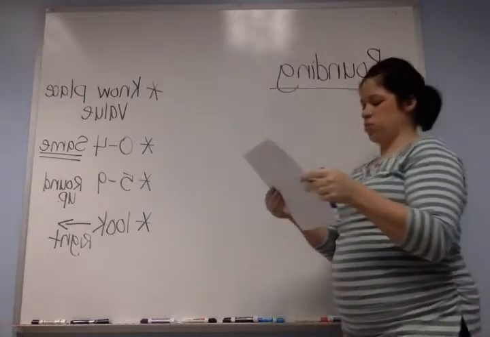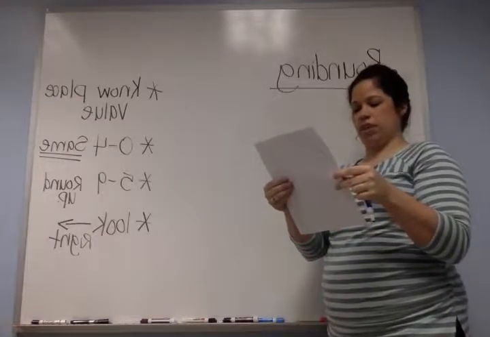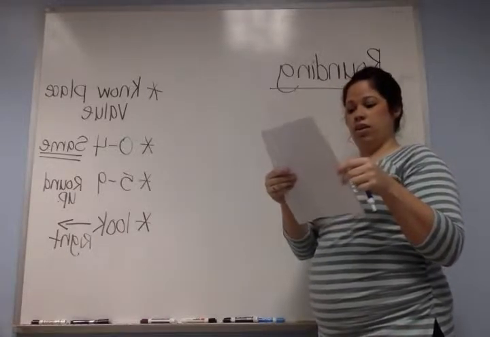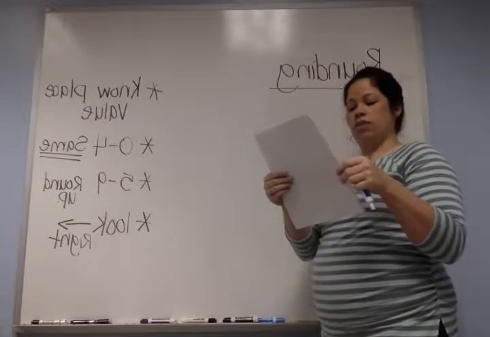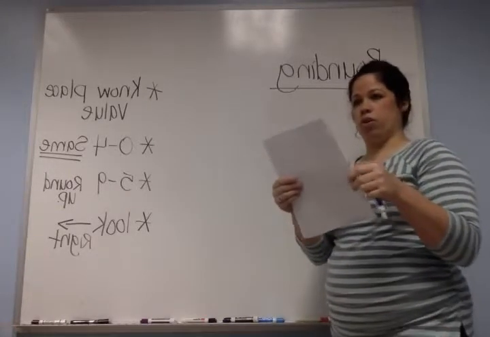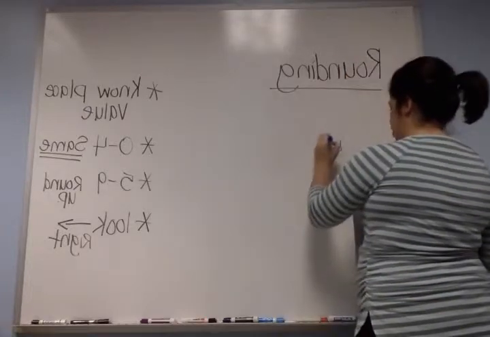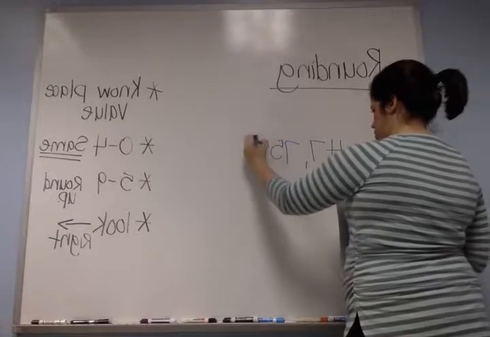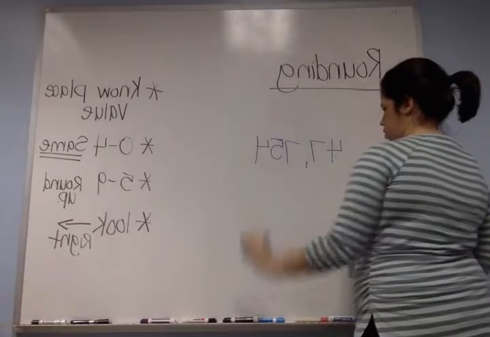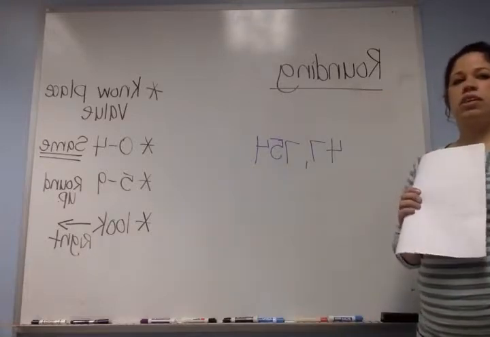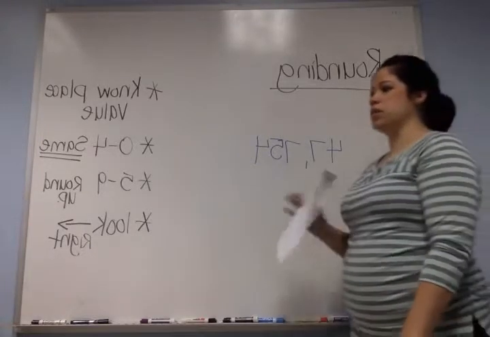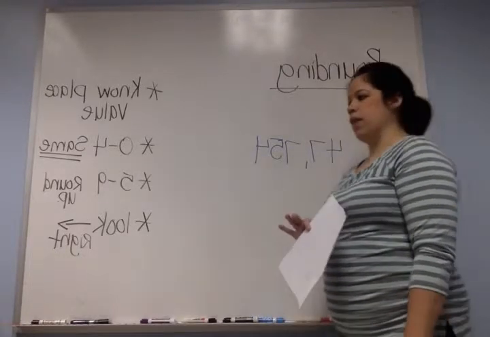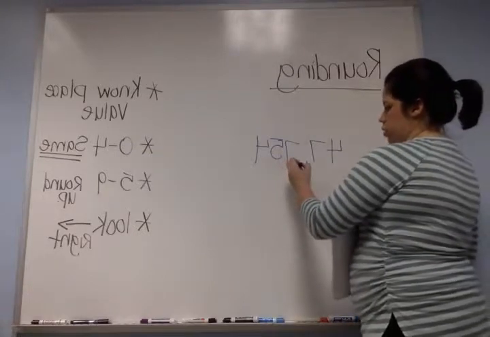Okay, your next one is going to be, listen carefully, 47,754. We're going to round it to the nearest hundredths place. These seem easy, but I want you to get some easy ones while we're doing them together, and then I'm going to give you a few to work on your own. Okay, rounding it to the hundredths place. What number's in the hundredths place?